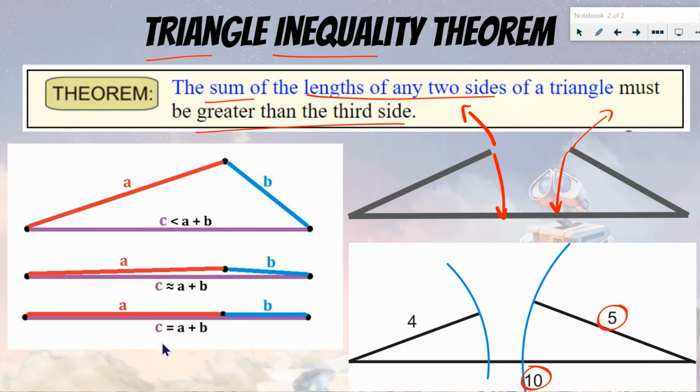I think this is another good picture. If they were equal, the best we could do is lay those down flat and have it be equal to C, where that wouldn't actually form a triangle. If they're approximately equal, then we get this narrow triangle, and then once you start getting it greater, it's really also greater, but it's approximately equal. It's just very slimly greater.